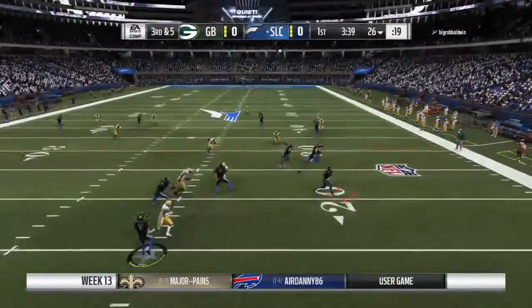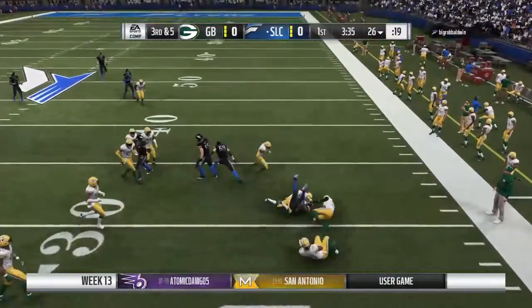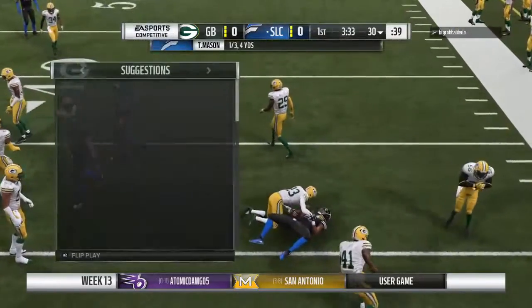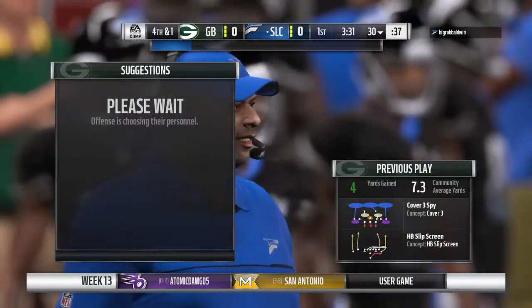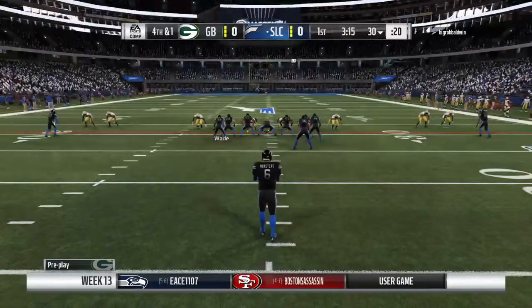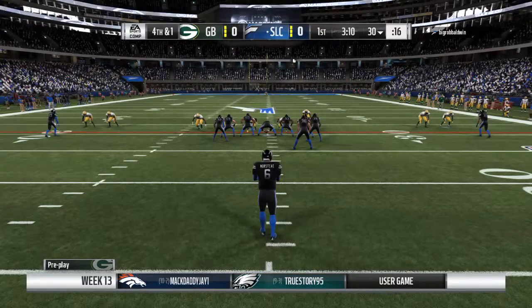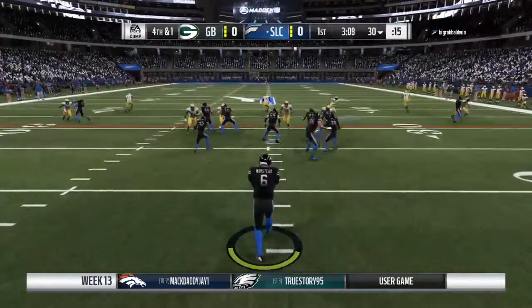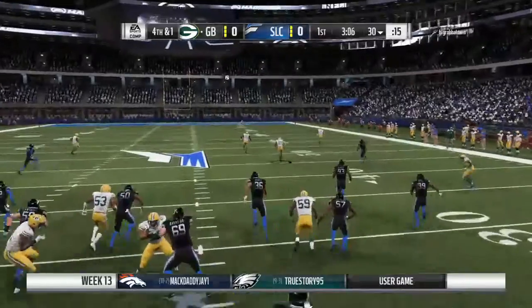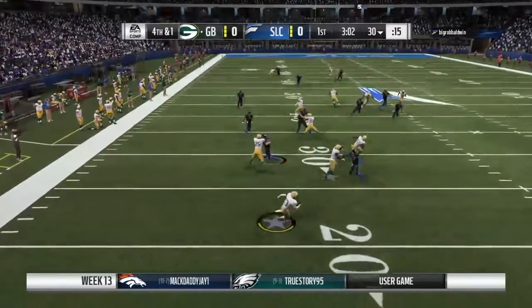Back to throw. Mason. Now they set up the screen. That's complete. And he'll be brought down right at the 30 here. A short gain there of just 4, and that'll bring up a 4th down. They dialed up the screen pass on third down, and for a second, it looked like it was all going to come together, and they had a chance to pick up a first down, but the defense got there and finished it off. He gets this one away, and boy, it's another boomer. Fielded at the 20.